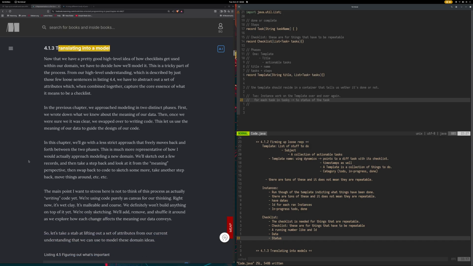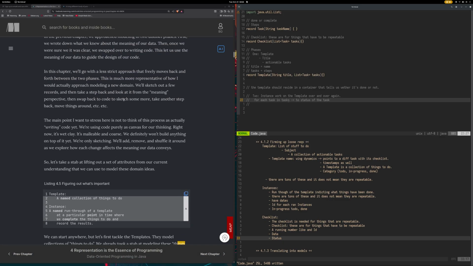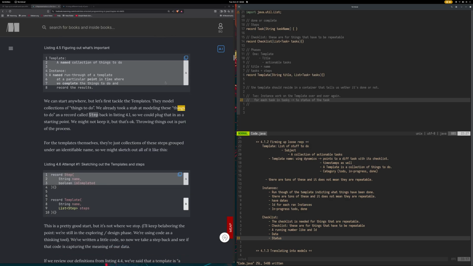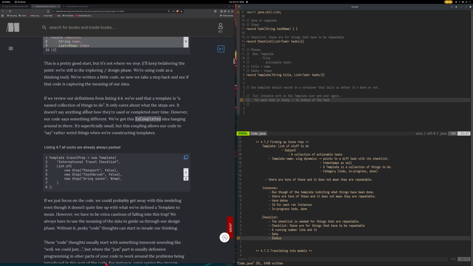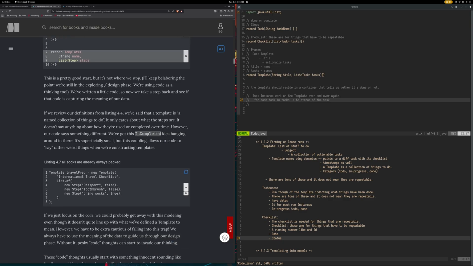But let's go back. Where were we? Okay, yeah. I do not agree with this part of it because steps doesn't tell us anything about that yet. It's pretty good enough to start, but it's not where we stop.